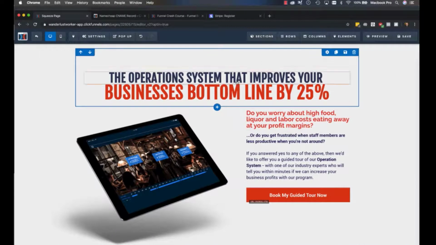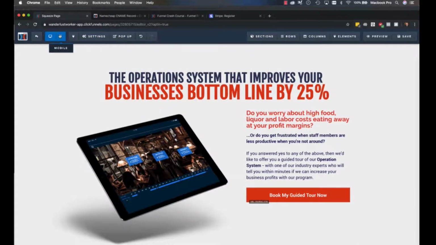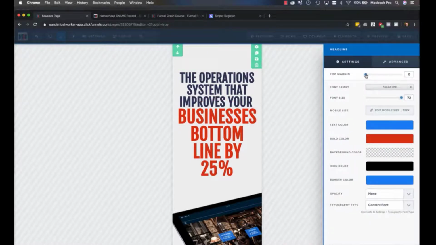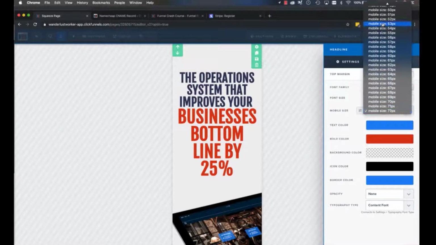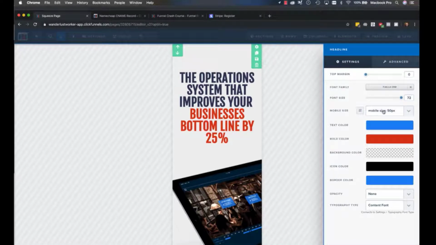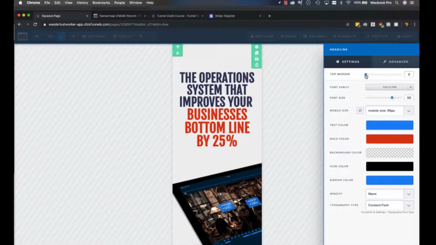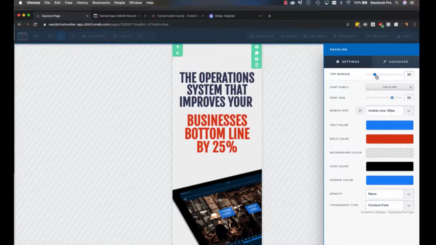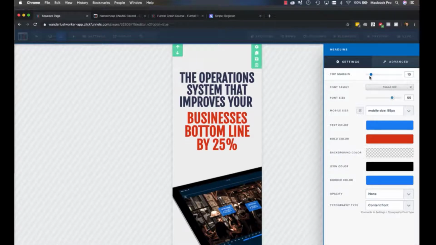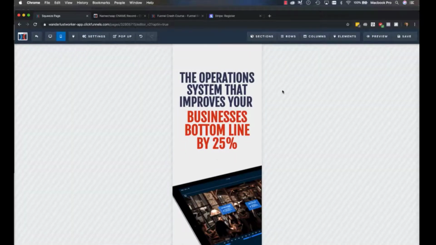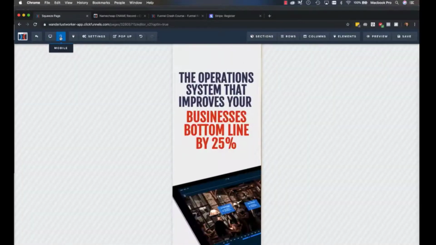And so you can change how the actual font looks. So let's say, for example, this is too big, right? And we want to change only the mobile size. We click this right here, this mobile size. And again, don't stress out too much if I'm going too fast, we'll come back and go over these things. This is just a really brief overview. I want you to see how you can move this away from that top. I can move it away from that top just a little bit. And if I click back here, that's the desktop view, that's the mobile view.